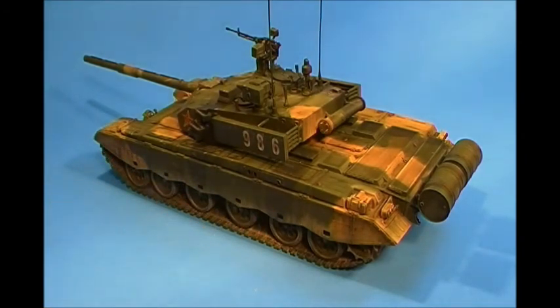So, considering how much trouble I had with this kit, I really like the way it turned out. I'm very pleased with the weathering. Like I said, I went heavy on the weathering. I wanted it to look like a well-used, heavy-duty veteran.